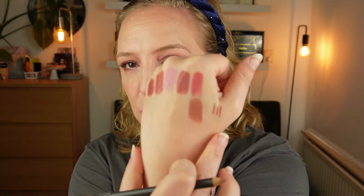And I feel a similar vein goes for Cool Spice. It's still brown, but these pair really, really well together. And if I want to go for that classic neutral look, I feel it does work, but these aren't my best shades, I feel. So here is Cool Teddy by itself on me. And here is what it looks like if I'm pairing it with a little bit of Cool Spice.